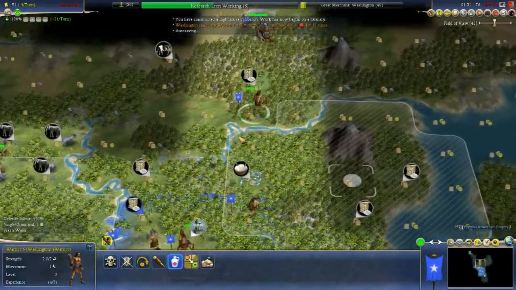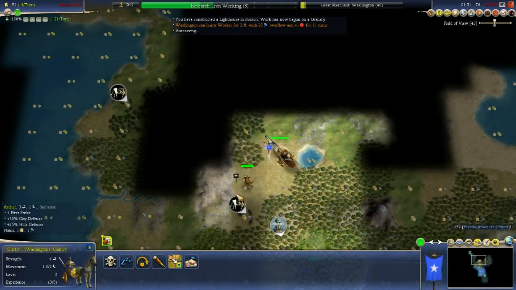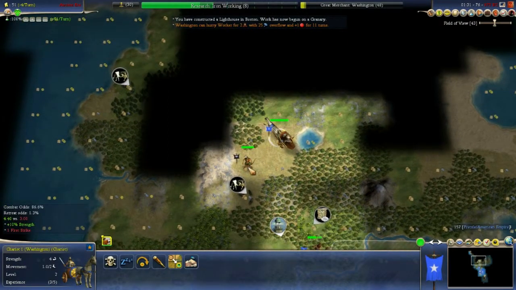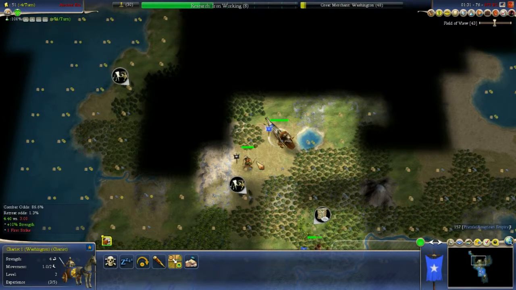Let's build a road with you. Let's move this chariot next. Oh, hello. What combat odds do I get against you? 86%. Huh. Plus 1.3, so that's effectively 90% combat odds. I shouldn't lose that.